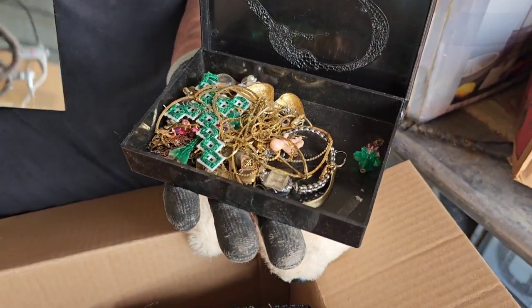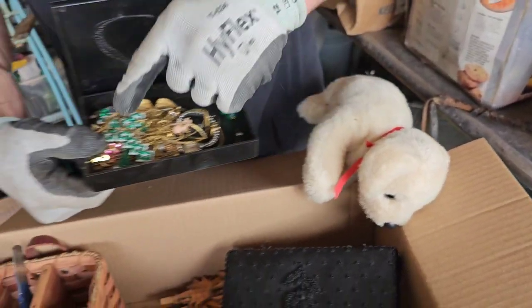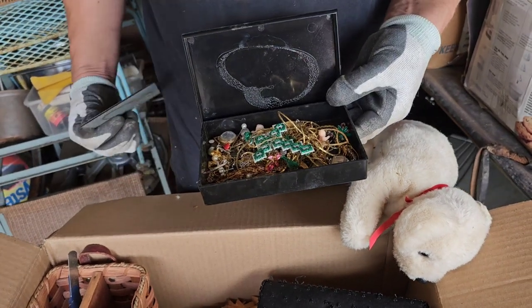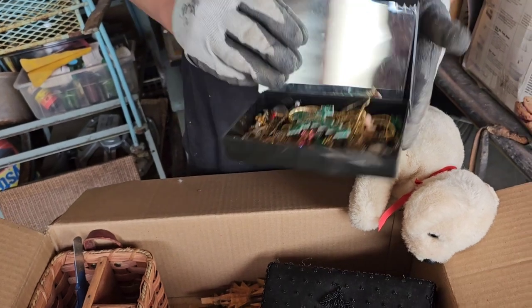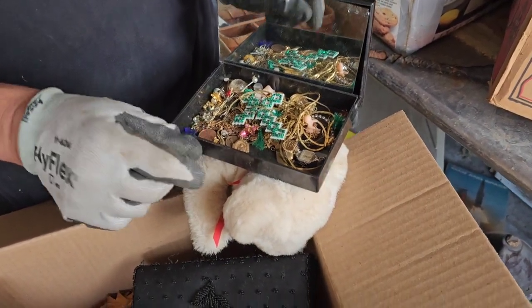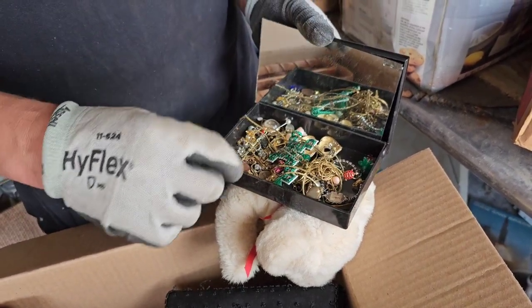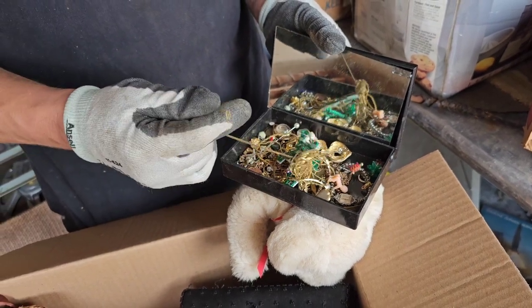No way. Yes, way. It just got a look of gold, doesn't it? Oh, man. Are you thinking gold? Costume or gold? I see it. Well, there's gold. I'm just calling gold. I see a couple pieces of gold. I can tell you, some pieces aren't gold. This is stuff that looks like gold, but it's not gold. I don't think so. To me, it's too shiny.